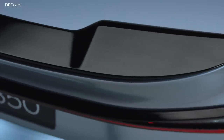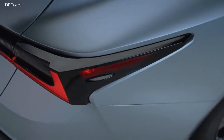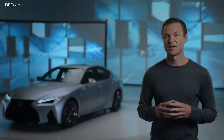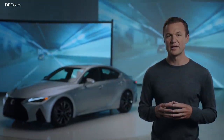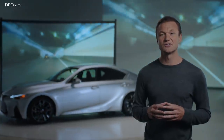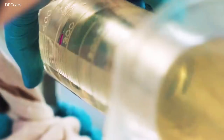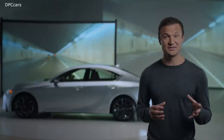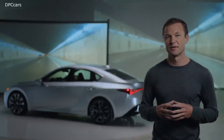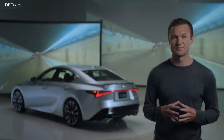Underneath those good looks, though, are rigidity enhancements, which ultimately create a stiffer structure so that the IS can accommodate increased performance demands. Engineers look to reduce unsprung weight, so that means lighter coil springs, the use of aluminum A-arms, and lighter stabilizer bars. New swing valve shock absorbers feature ultra-low velocity valves in their pistons to manage oil flow in response to even the smallest road bumps. The new shocks provide consistent ride quality on all types of roads.